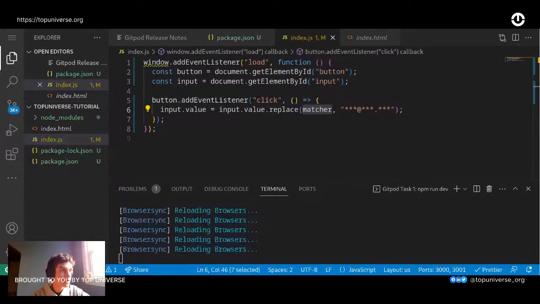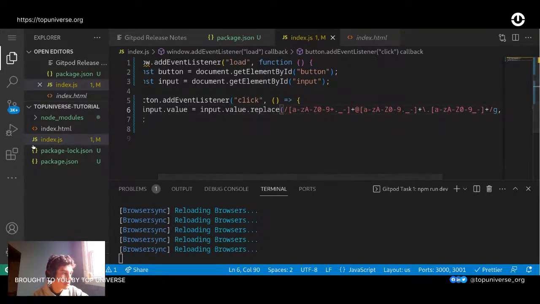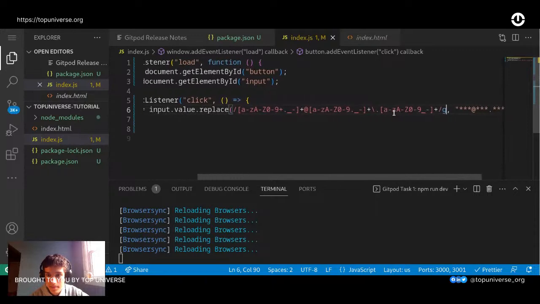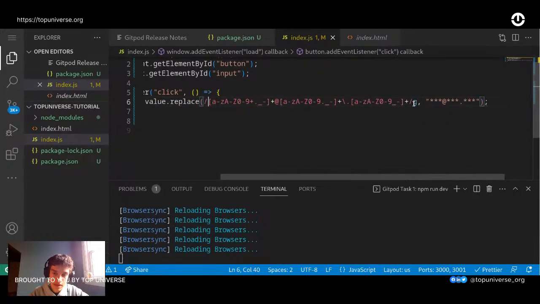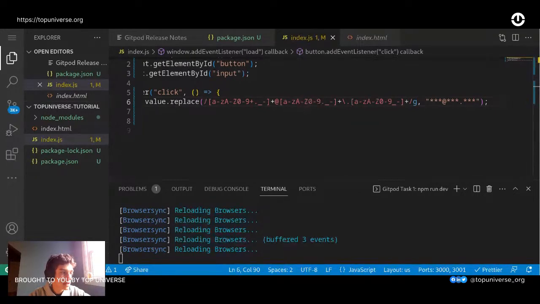All right. So here, I'm going to paste in the regular expression with one difference. And that difference is that it is now surrounded by these slashes. And at the end of the slashes is a G, and that G stands for global. So it'll match anything. If it was GI, that would mean it's also global and insensitive to the casing.